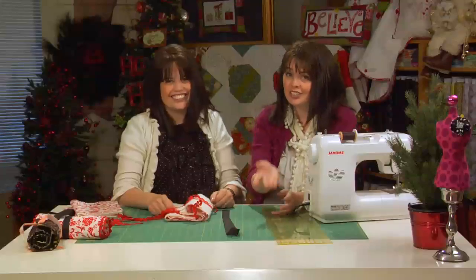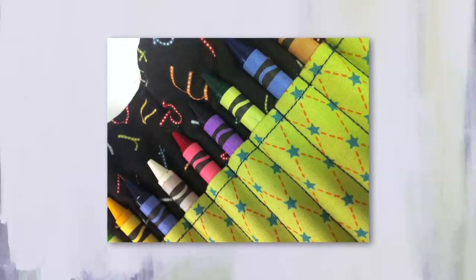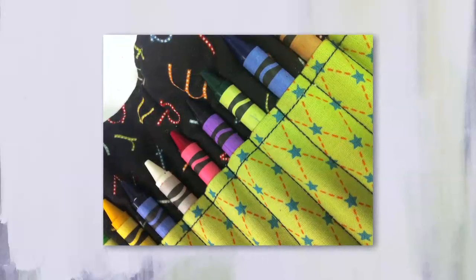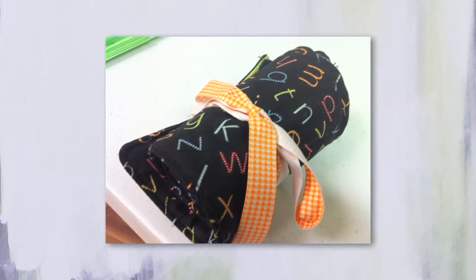So fun. Let's go ahead and take a look at some of the finished photos. Oh, that is so cute. I love that. Isn't that a great look? Really, so many fun possibilities you can do with this project. Yeah, we can't wait to see what you make with it.